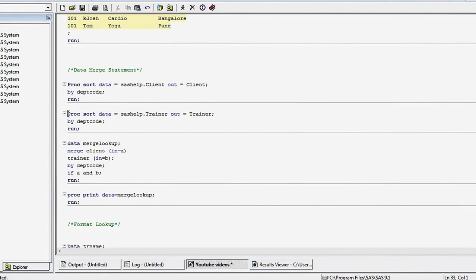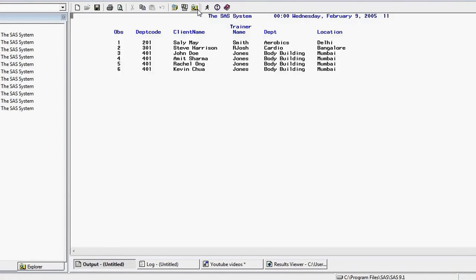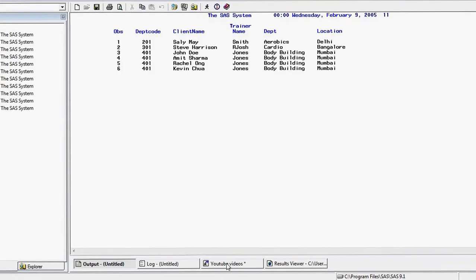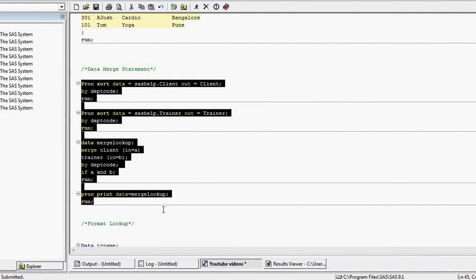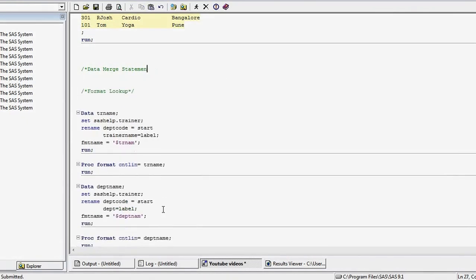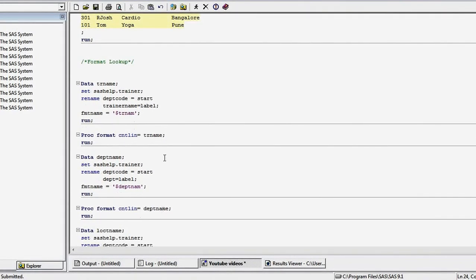I'm doing this lookup here. Again, this is a very simple technique. This is an inner join. I'm going to delete this and move to the third technique, which is format lookup.